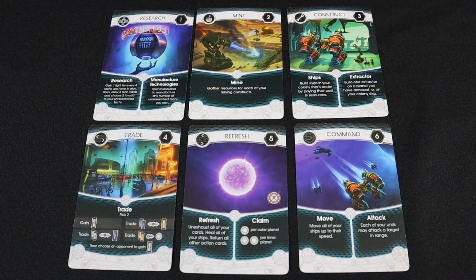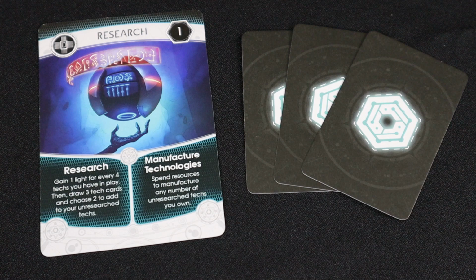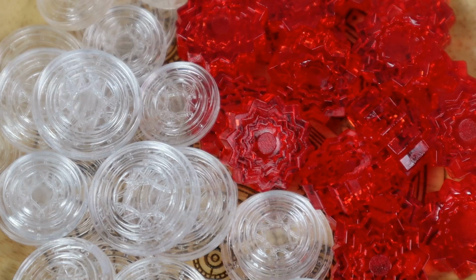The first card that's available to you is Research, and that's probably one of my favorite activities to do in a 4X game, and the research here is super streamlined. The first thing is you get light, or those victory points, based on how many tech cards you've already invested in. It's going to be 4 for 1 light.